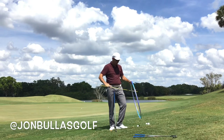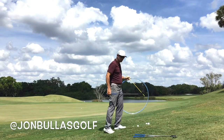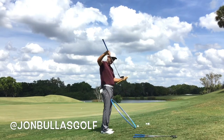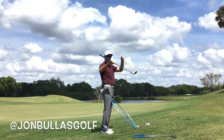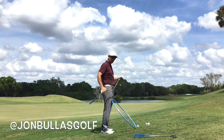So when we've got it above the feet, what's going to be a big issue here is the loft of the golf club. If I take the loft of the club from its playing position here and we raise it this way, the loft is now looking straight left. So we've got to bear that in mind when we take our set up and especially our aim.